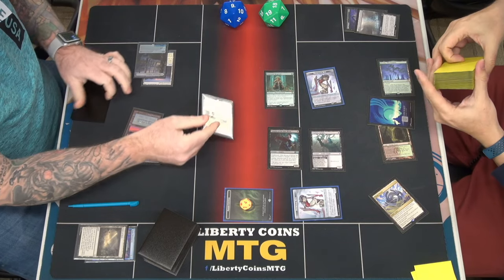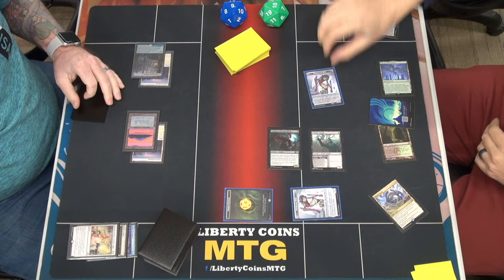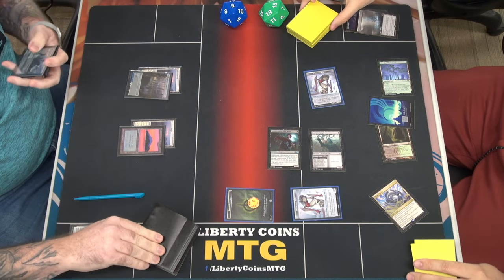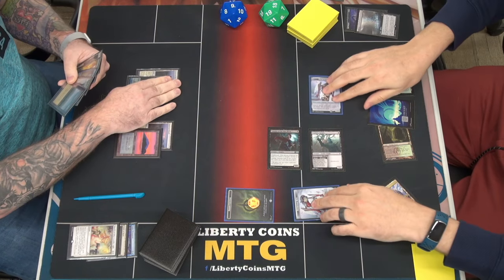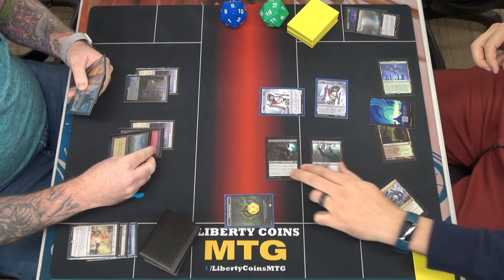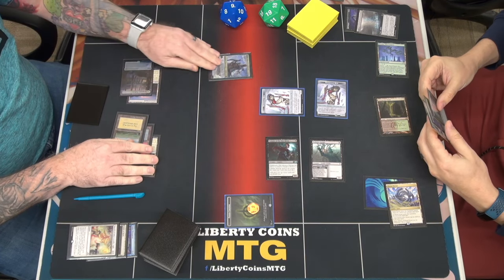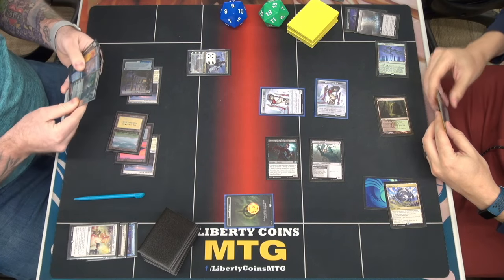We're going to march this. Okay, you get a poison counter. It's exile. I'm going to cut that. All right, take my turn. So draw a card. With that. Splits a fairy. Let's go up. Draw a card.